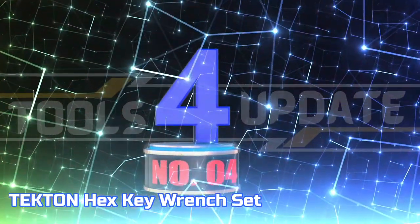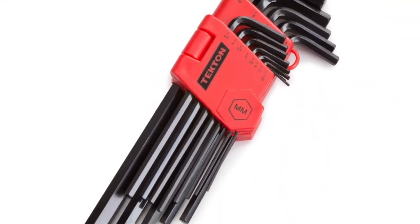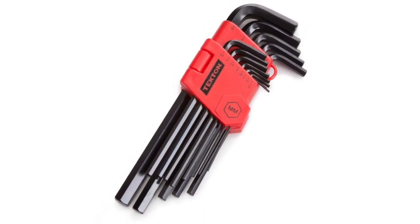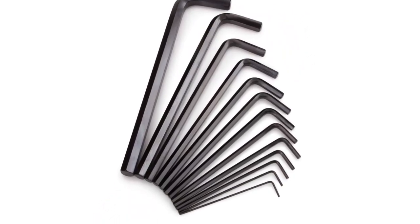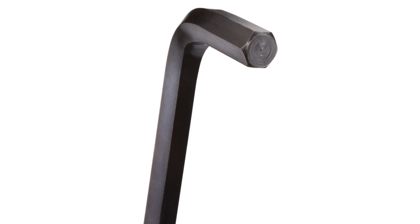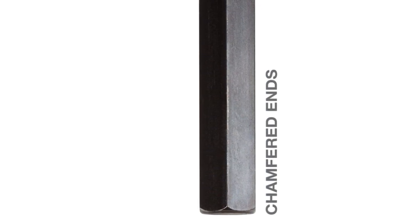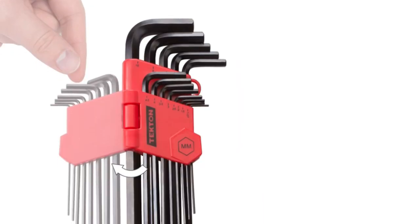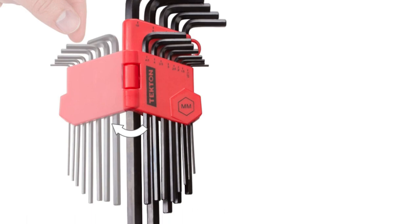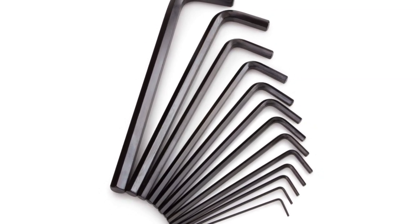Number 4: Tekton Hex Key Wrench Set. The Tekton 13-piece folding hex key wrench set provides an efficient and convenient storage solution for the most commonly used hex keys, ranging from 1.27 mm to 10 mm. With clear size labeling, it is easy to quickly select the right hex key size for the job. The precisely sized, chamfered, straight ends provide a snug and smooth fit, minimizing wear and tear. The black oxide finish safeguards against corrosion, eliminating the need for additional plating that may otherwise chip off in high stress contact. The long arm and short arm design offer enhanced reachability and increased leverage.